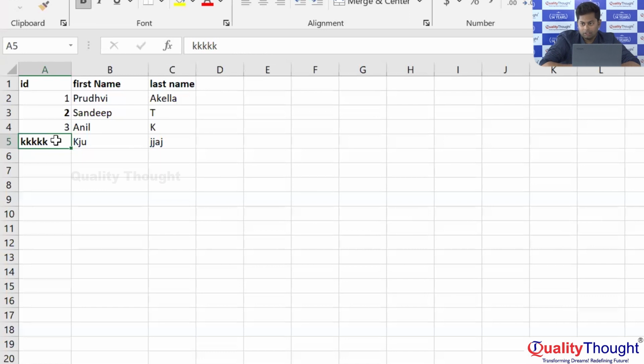So every column you take should be linked with a particular data type, and you should be entering the same sort of data under that column. But when I entered something irrelevant, Excel did not stop me from entering this. It didn't throw any error, correct?